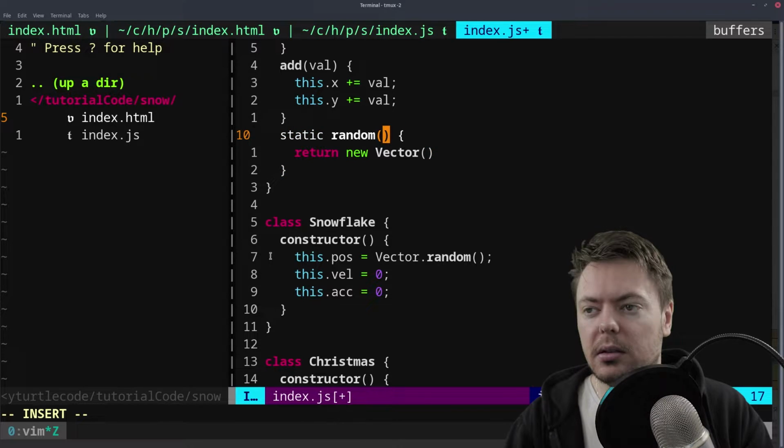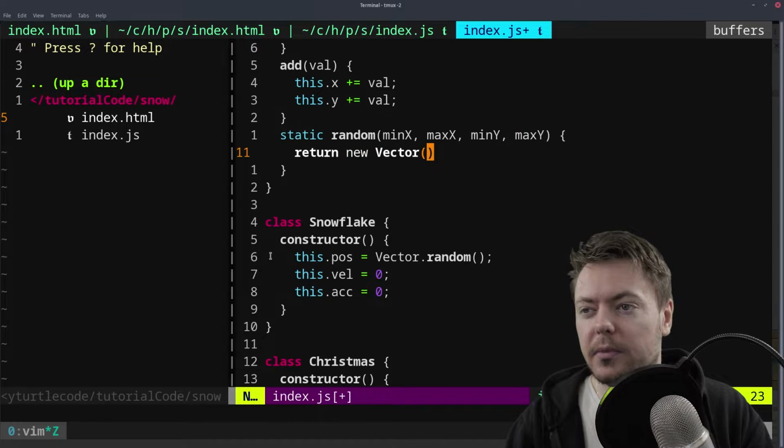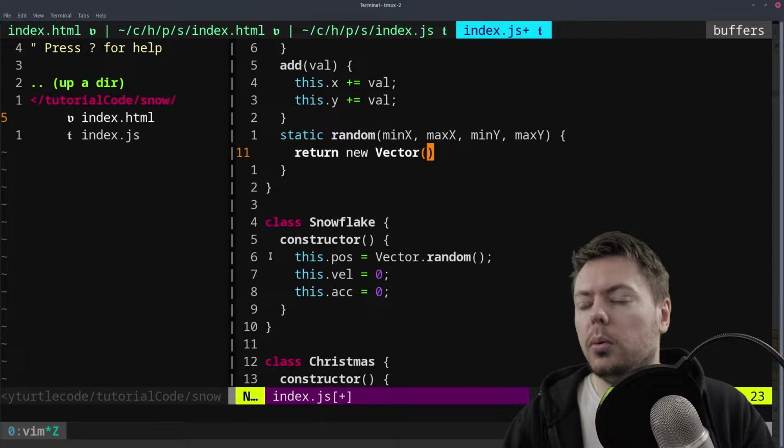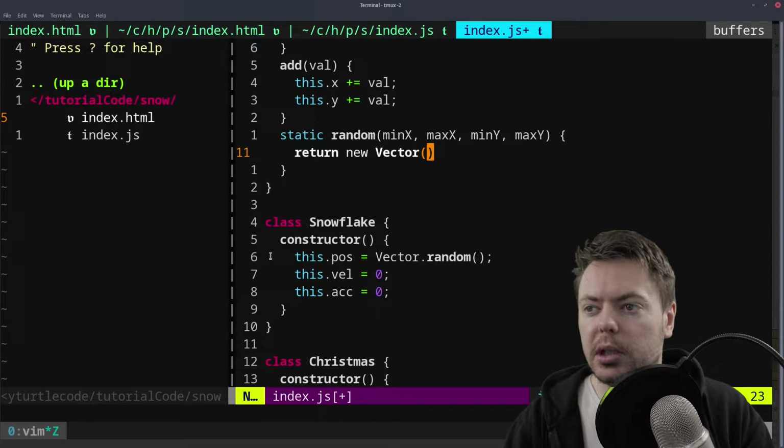So we want min x, max x, min y, max y, and then we want a random number between.